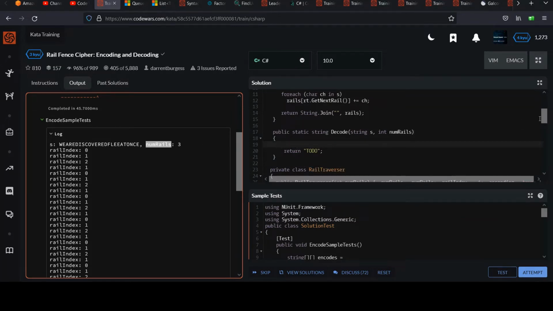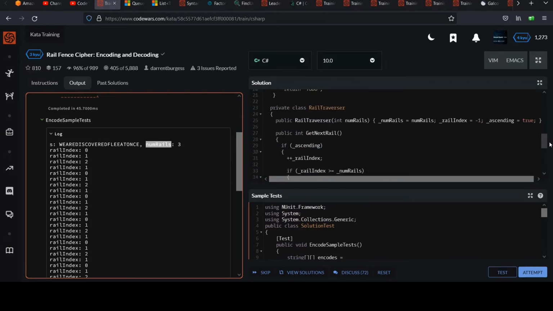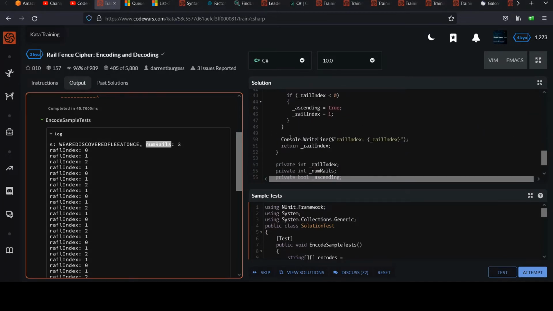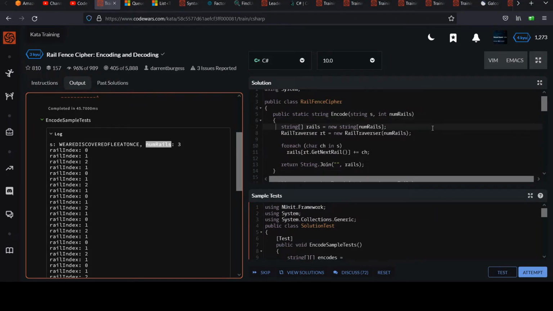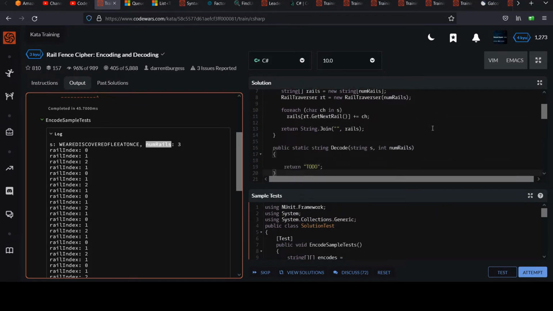All right, I'm going to actually remove the comment for the indices just so it isn't polluting the output window, and I'm going to transfer this to the decode function. Let's move it down here so we can see what problem we're working on. Good. Okay, so decode. How are we going to do this?